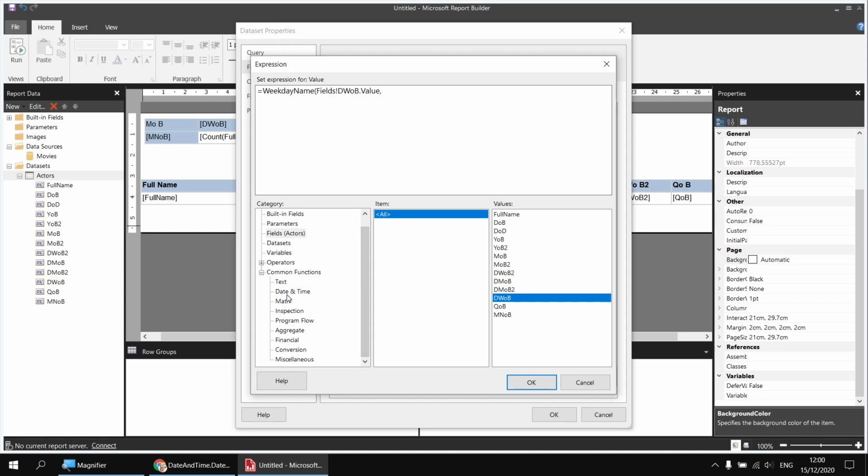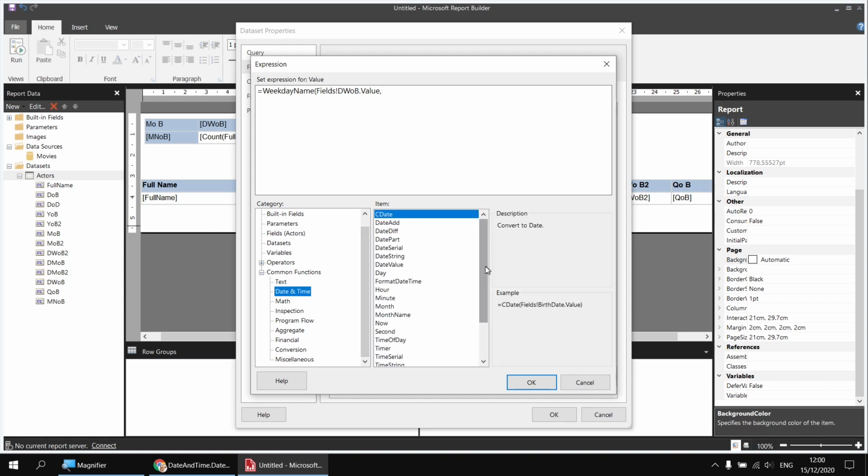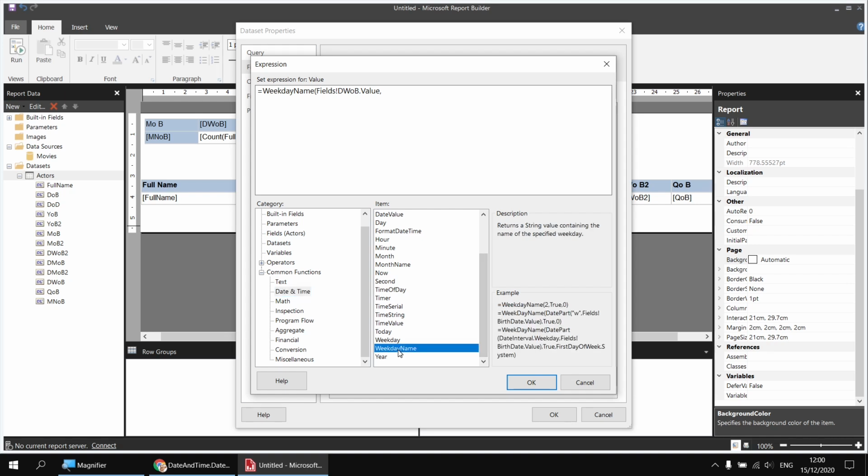And again, just looking back at the Date and Time category WeekdayName function for a little bit of help, the second parameter is whether or not you want to abbreviate the names. I don't, so I'm going to enter the word false to make sure I get the full weekday names, followed by a comma, and then I can reference what should be the first day of the week. So I'm going to say FirstDayOfWeek.Monday.